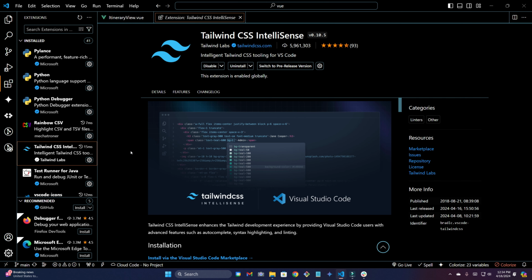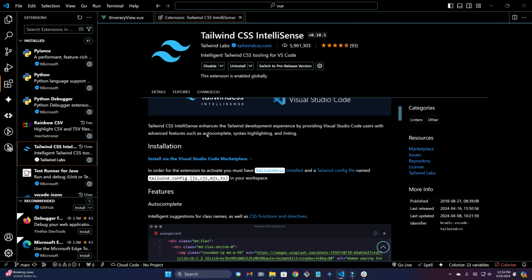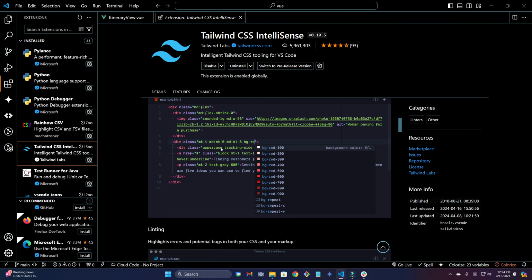Next up, we got Tailwind CSS IntelliSense. And this one wasn't as important to me because I always use Bootstrap, but I'm starting to use Tailwind more and I'm starting to like it more. This is nice because those class names get extremely large and it's nice to be able to hover over it and know what's going on under the hood to be able to change different things. And it's nice to let you know, like, hey, these are your options with this.